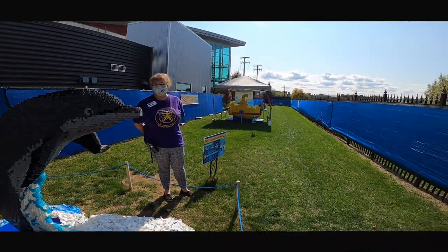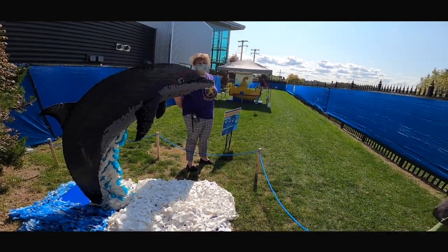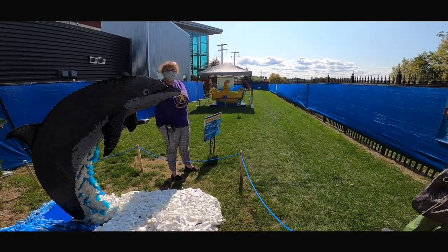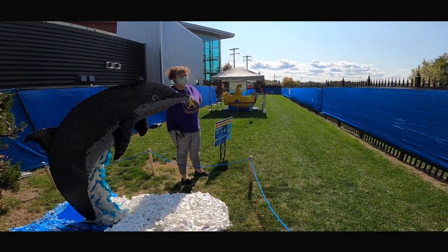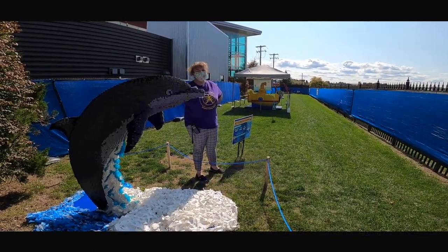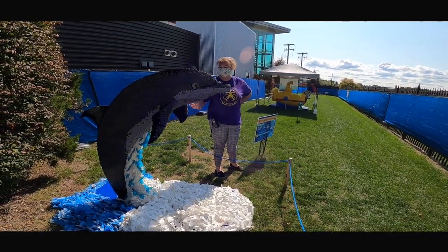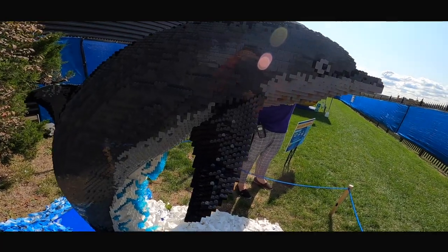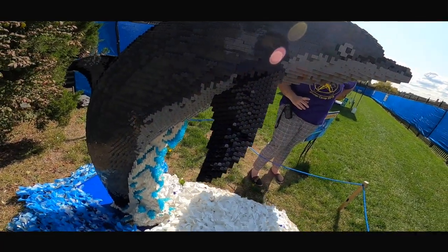So they're pretty awesome. One of the things I'd like to call your attention to is, when you're looking at these guys, first off, when you see a color, see how many shades of that color there are. If you look here, it's gray, but if you actually look closer, there's multiple shades of gray going on in there. So anytime you see what looks like one color, get a little closer and see if you can make out multiple colors.